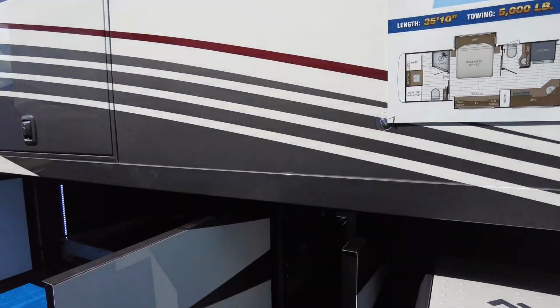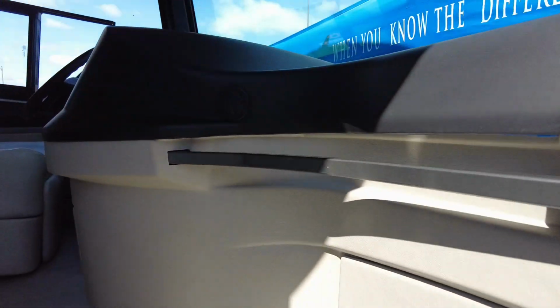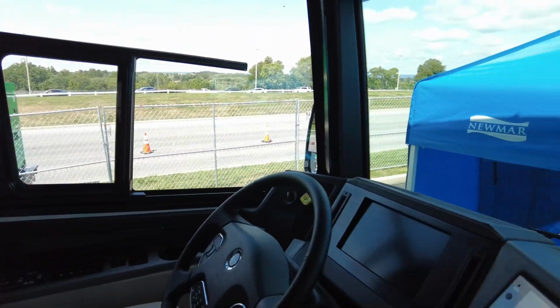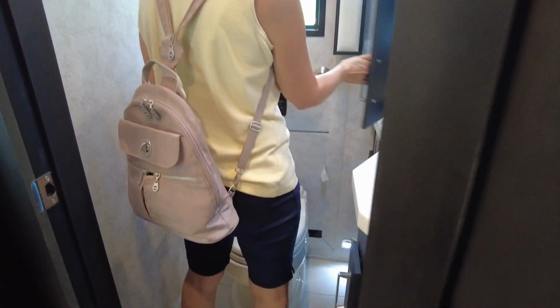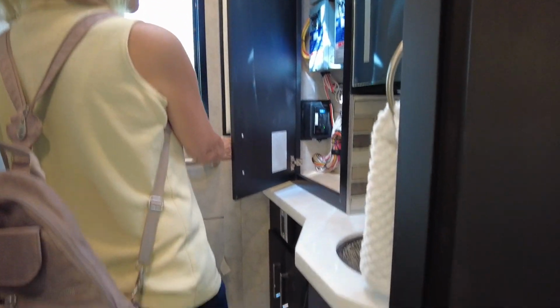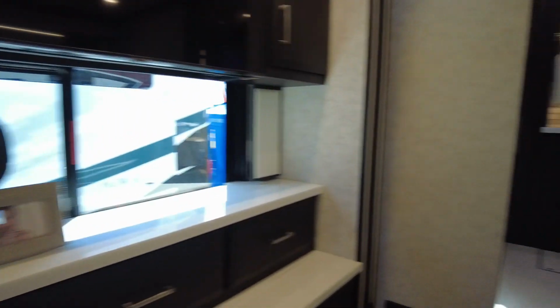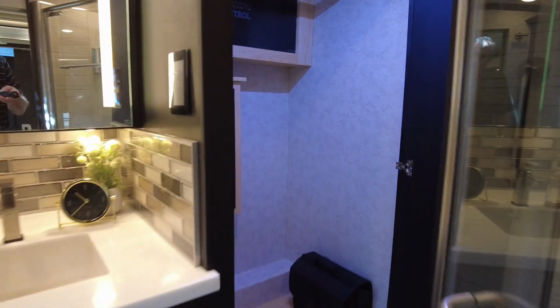And this is another one. It's $550. I just can't see this for what they're asking for. It'll help pay for it. Oh, this one's a bath and a half. Okay. It doesn't have the fancy door. Yeah, that's nice. Oh, this isn't a regular. No, that's just utility for electronics. Which is okay. And the TV there. I guess you could use this full time if you wanted to, but it'd be kind of cramped still.